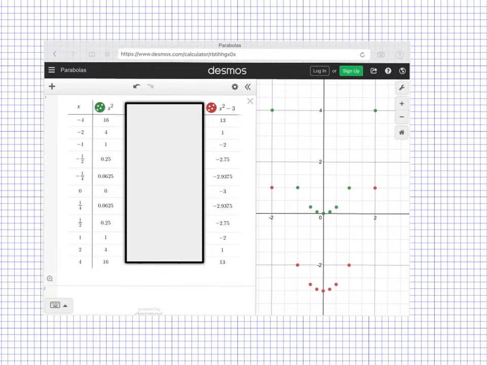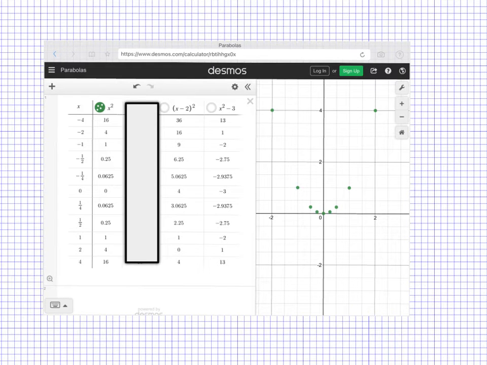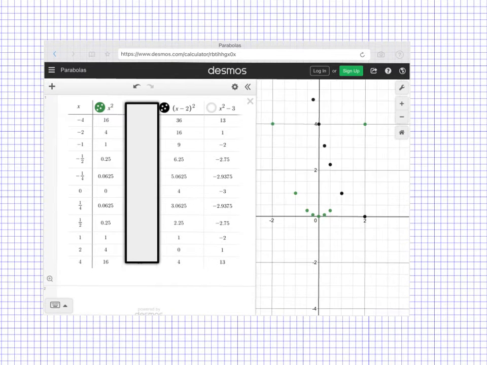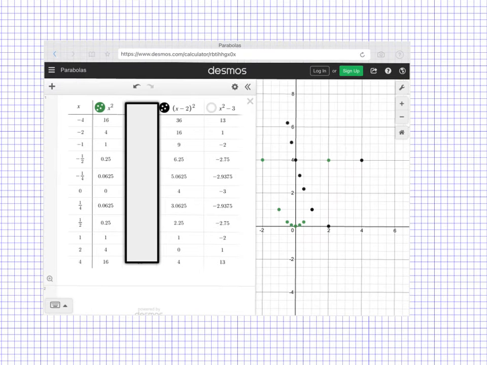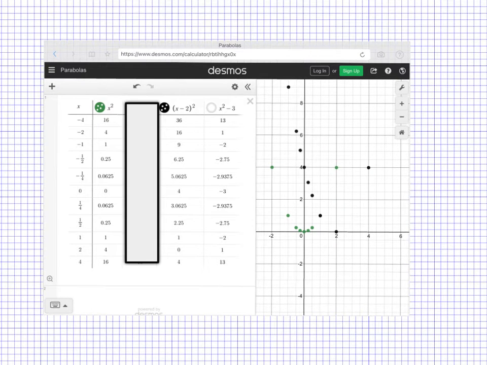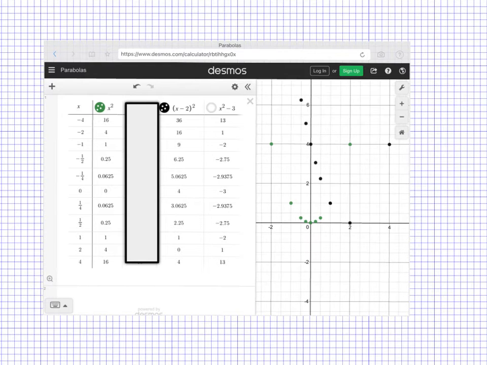So back to the picture here, we come to the next one, which is the black one. Now, the black one is a little bit harder to see because of the points that have been used, but I'll do my best to show you. So the black one you can see is a parabola looking like this. I've run out of points on the right-hand arm, but you can see that it would continue going up like so.